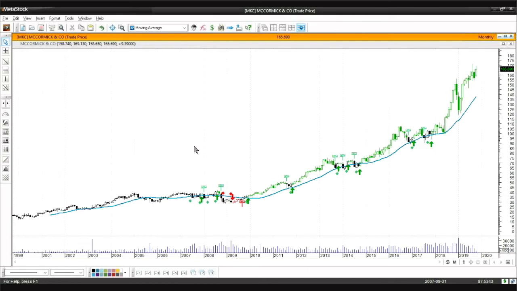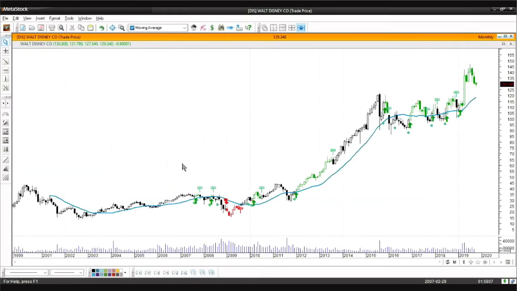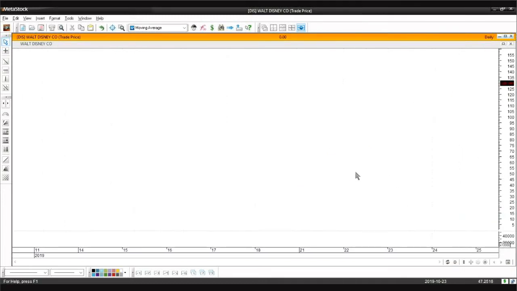Okay, we have a few symbols coming in. I see Disney, IBM. Let's look at a few of those. Let's see what they look like. The other thing I want to share with you is this is the monthly on Disney. So there was one trade in here, and then it missed a portion here. What I want you to do, let me go to the daily and show you something.